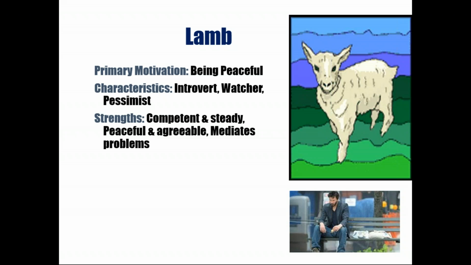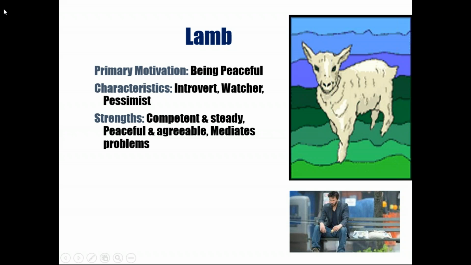So lambs will often make very good administrators. They usually can be very good in a sales environment because they can build rapport, and they'll mediate problems. So if two people have got a conflict going on with different points of view, the lamb can often see both sides of the equation and can often give their feedback on that.